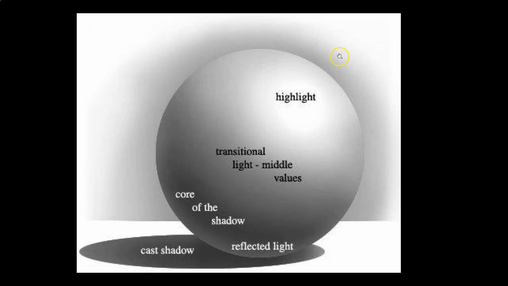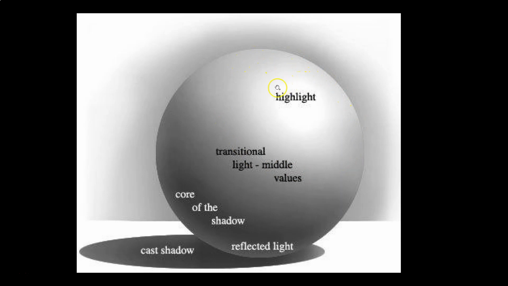So, some vocabulary about how to refer to light as it's showing up on a form, so we can talk to each other about this. The highlight is the part of the object that's just facing right towards the light. And it's not this really extra bright circle right here. I'll make a distinction about that later on. But for right now, whatever part of the object's directly facing the light is in highlight.